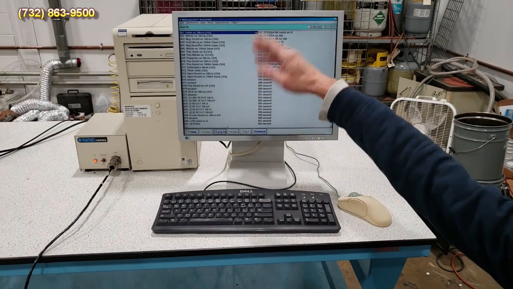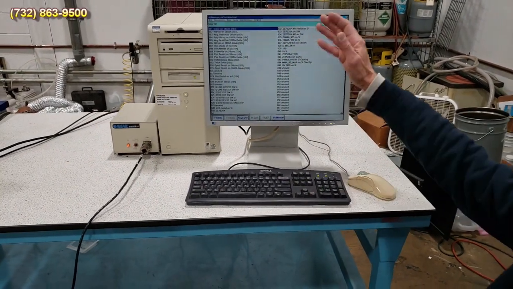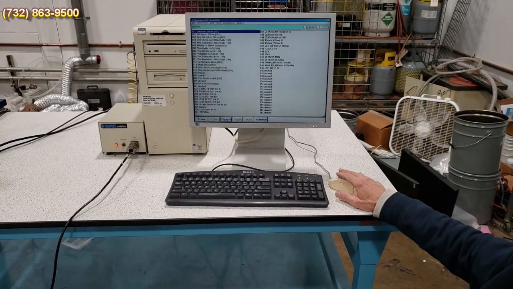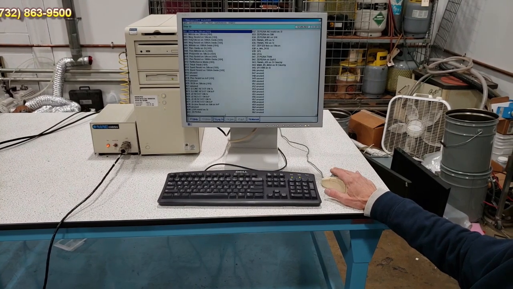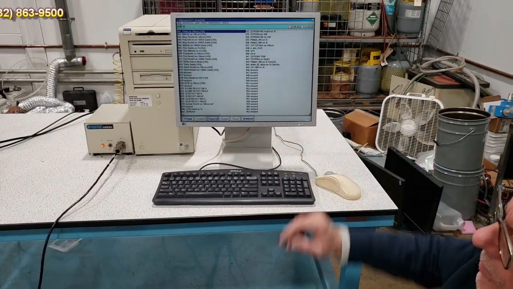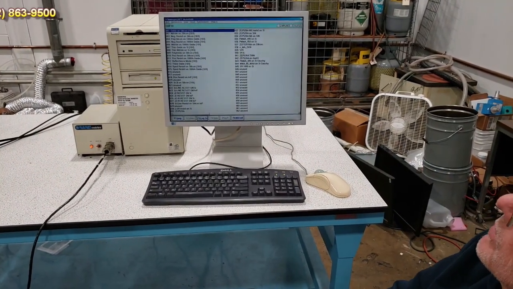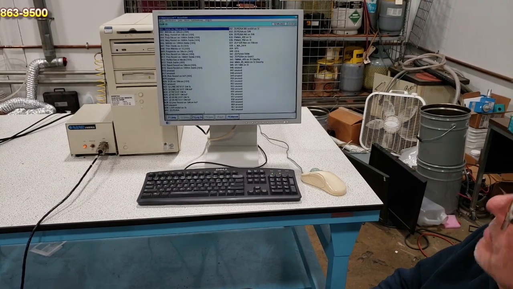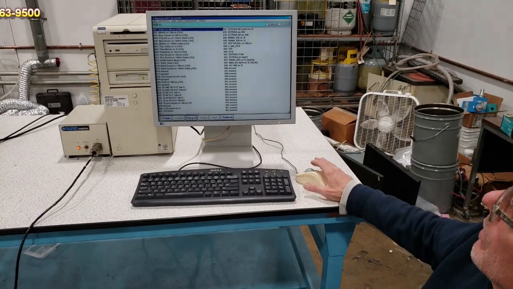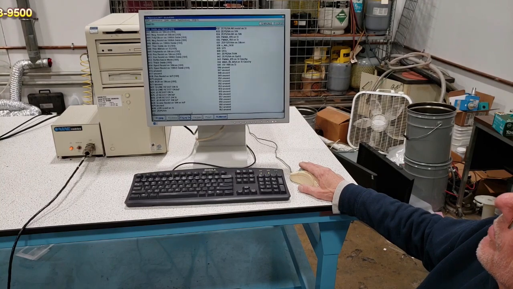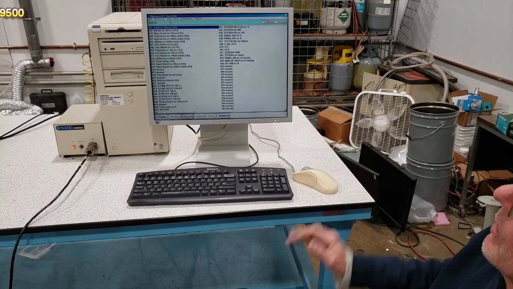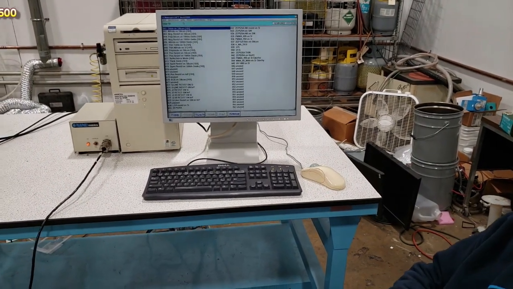All right, the manual will explain how to give permissions to different logins and what they are, and as long as you've got the system administrator super login, you'll be okay. You can set up your logins from there. All right, so that's our video demonstration of the Nanospec 3000.